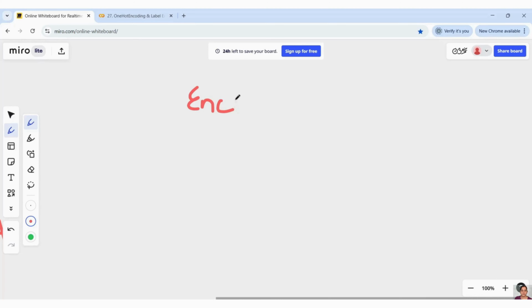Now we are going to learn about the encoding techniques in Pandas, and we will start with our topic today. So let us understand encoding, guys. What exactly is encoding? Let me quickly take you to the whiteboard and explain what an encoding technique is.